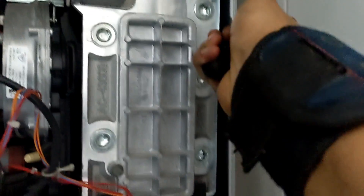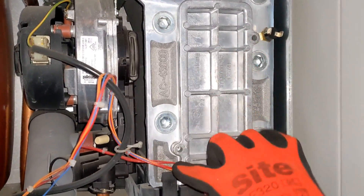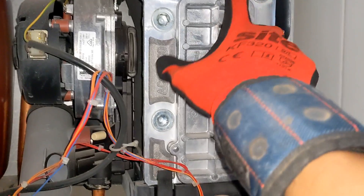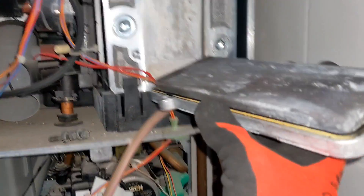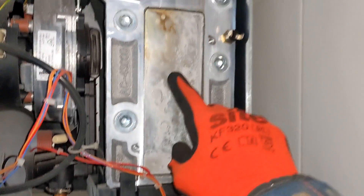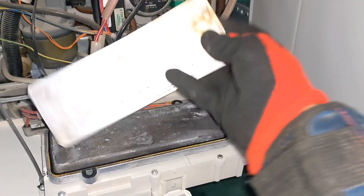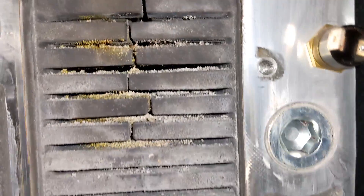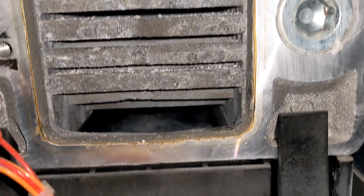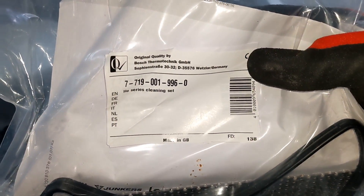You've got one and two 10mm nuts — undo those and take this front plate off. Those two are removed and it just comes off like that. You've got a gasket here which you need to change. Some models come with this additional plate — I believe it's the higher kilowatt ones. We'll clean it all out, flush it through, that will then go down into the condense and we'll clean that out afterwards as well.